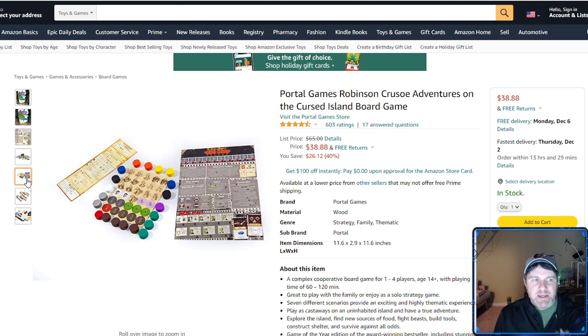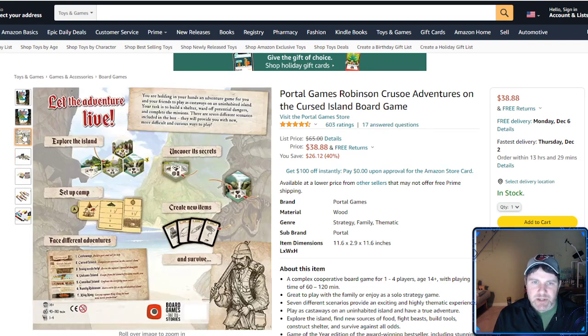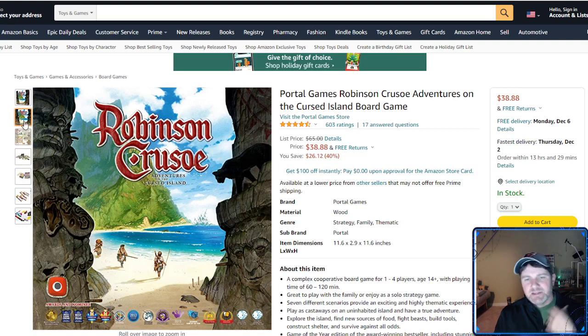Portal Games is working on a collector's edition of Robinson Crusoe that contains miniatures. You can purchase resin, little food and wood and things like that. If that's something you're interested in, that's going to be coming out next year. But right now, $38.88 for this game is an absolute steal. That's why I put this one on the list, even though it has some years on it.